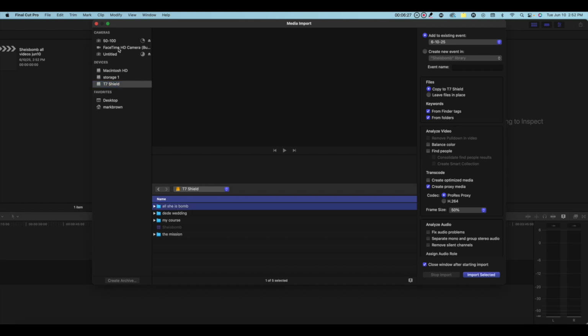Over here, these are all the devices, the SSD drives I was telling y'all about. So you just go All She Is Bomb, import.